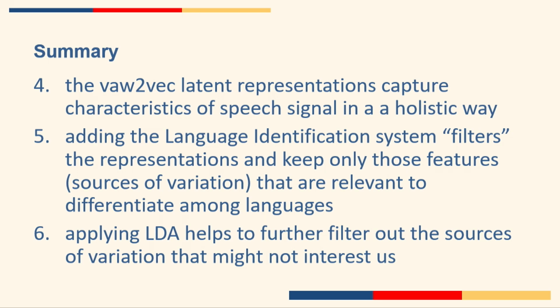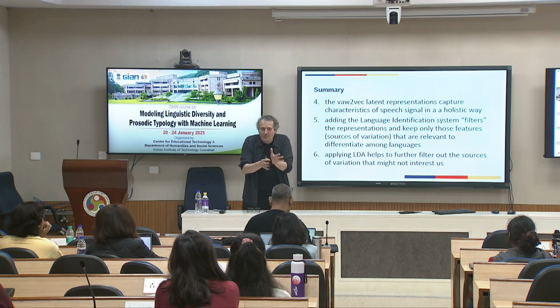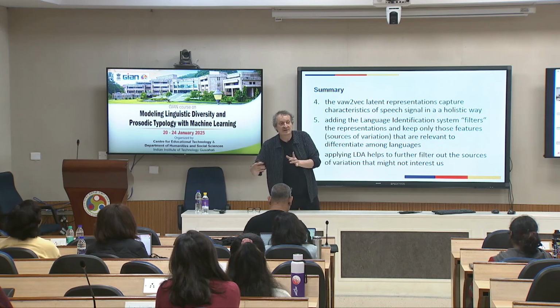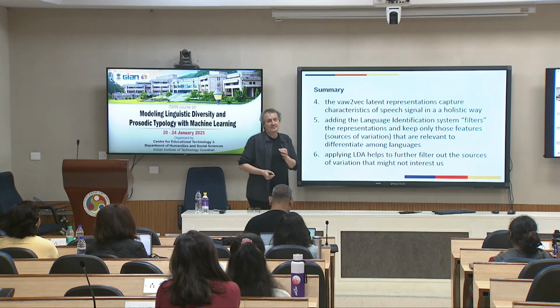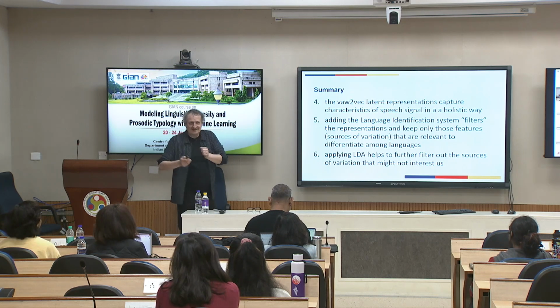They're all lumped together. Now, adding language identification on top of that, and then applying LDA, helps to bit by bit filter out the unwanted sources of variation and sharpen the way these representations capture linguistic diversity. There's still plenty of things mixed in a bag, but we can remove bit by bit the unwanted sources of variation and separate them from the source of variation in which we're actually interested. This is how far we got. The rest is left for us to unpack further.